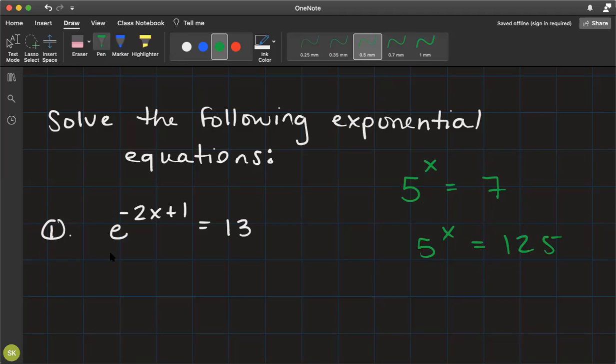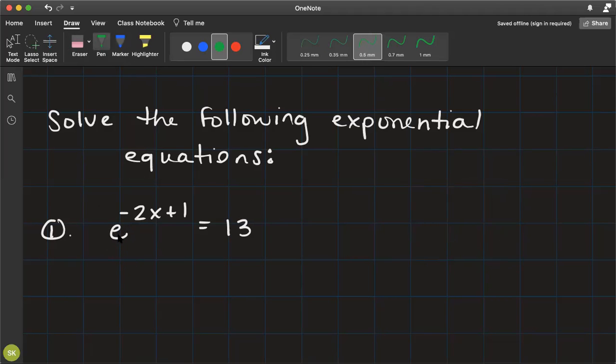And here is how we're going to do it. We're going to use logs. Now, these logs that we're going to use are logs that the calculator can handle, because you're not going to be able to do this without using a calculator to solve something like this. So the first ones we're going to look at involve the natural log and the common log. So we have a base e or a base 10.